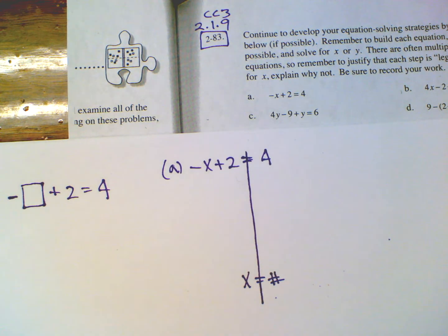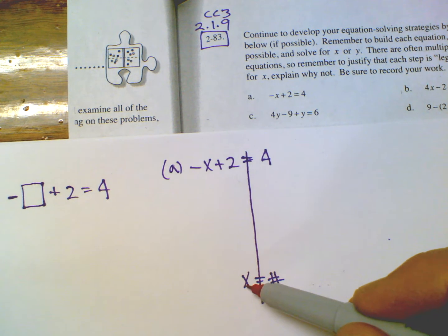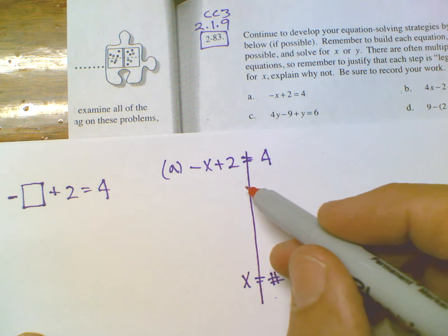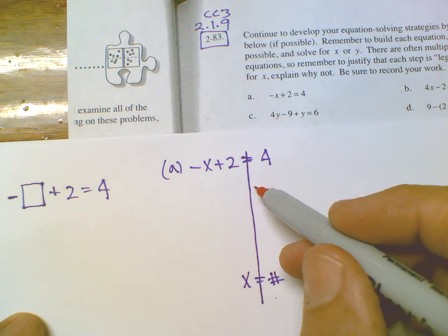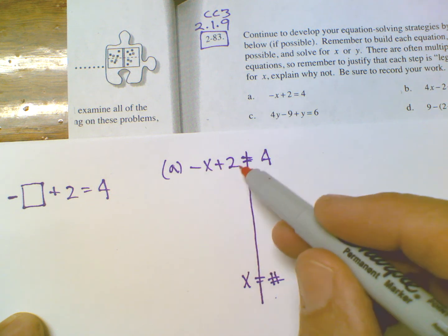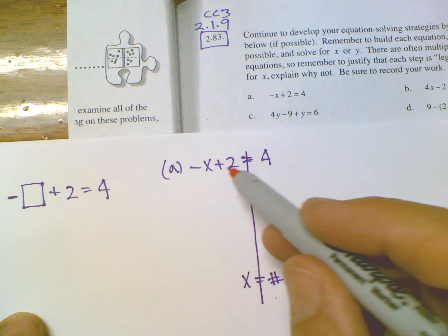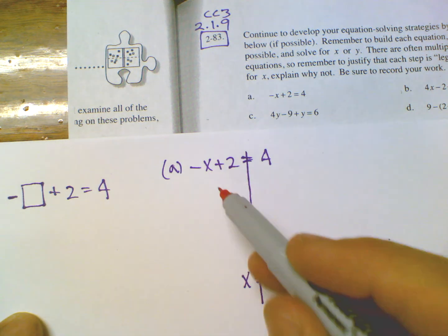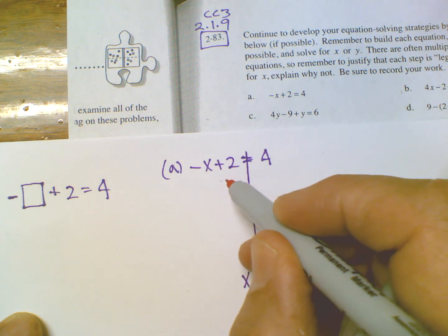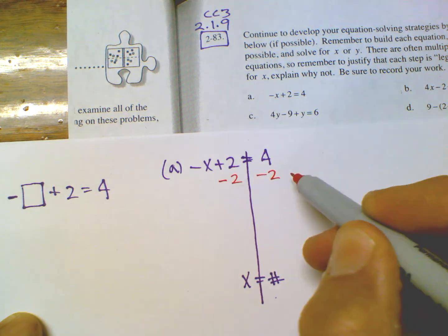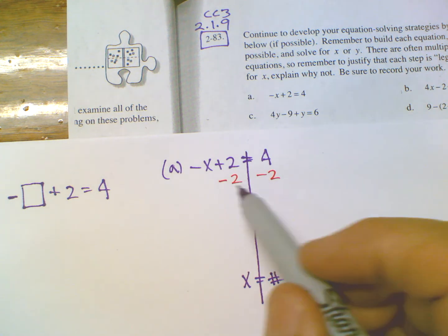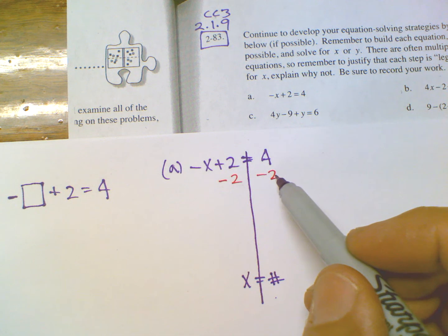So with this question, how do I get the x all by itself? I need to isolate the x, isolate the variable. So we use inverse operations to do so. If I have negative x plus 2, the first thing I always eliminate is whatever is being added or subtracted to that variable expression. The variable expression is this negative x, and it's being added to a 2, so the opposite inverse operation would be subtract 2. So I'm going to subtract 2, and I do it to both sides of the equal sign, so that I'm balancing my equation. What I do to one side, I do to the other.